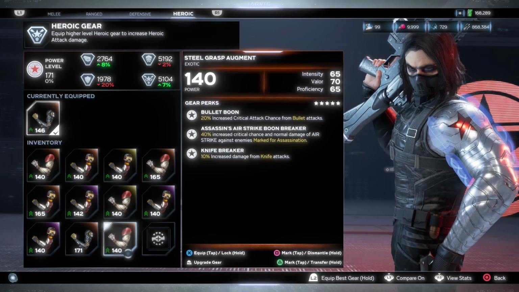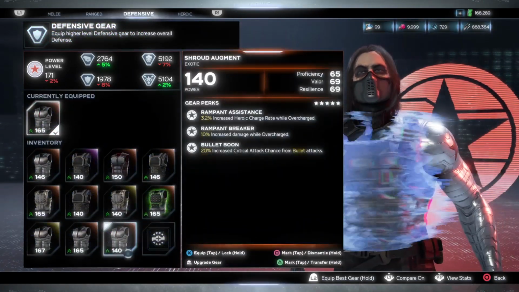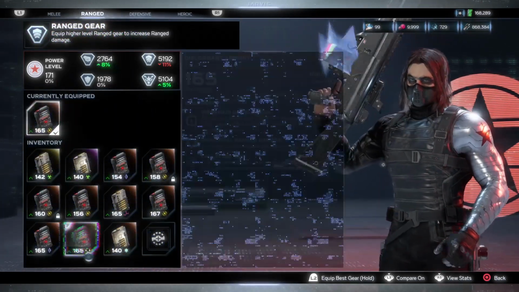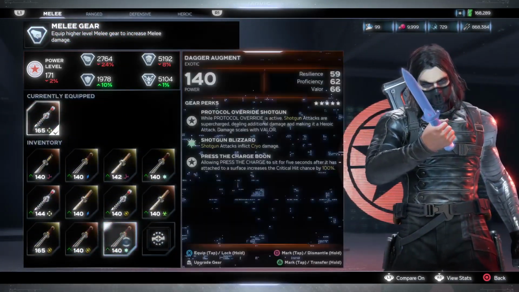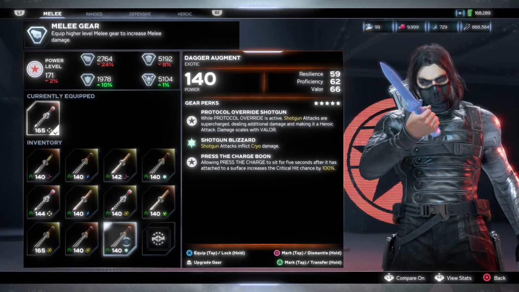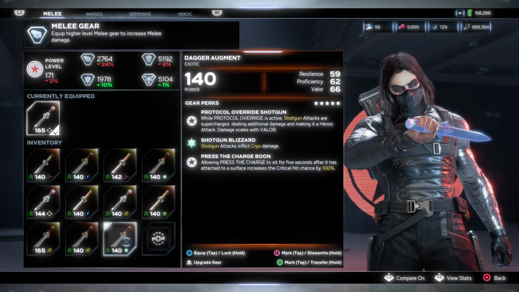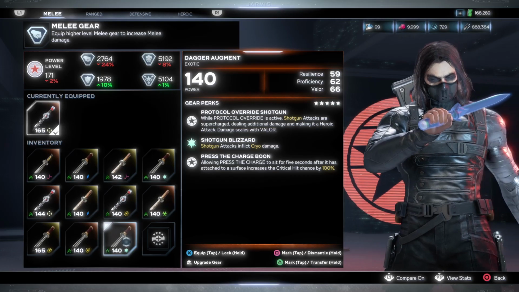So with Bucky, he actually has a couple good gear pieces, from his heroic slot to the defensive slot and then to the melee slot from the Augment Exotic Gear Set. So make sure you guys definitely get these gear pieces using those offline dates, and then you guys will be able to use those gear pieces for a really great Bucky build.